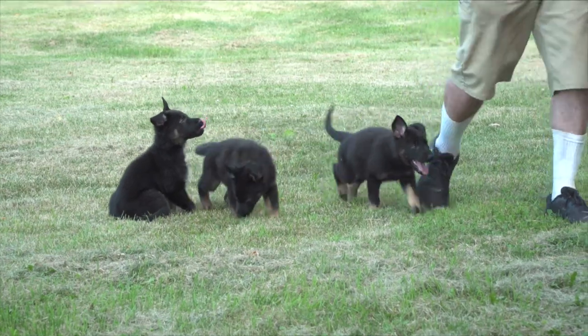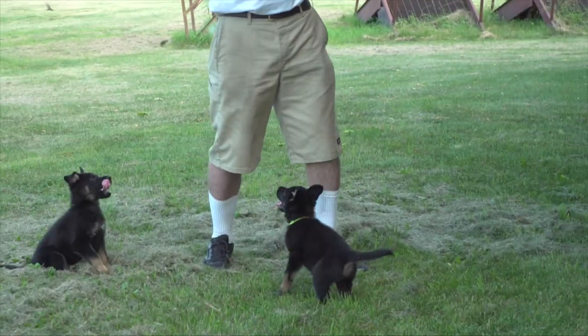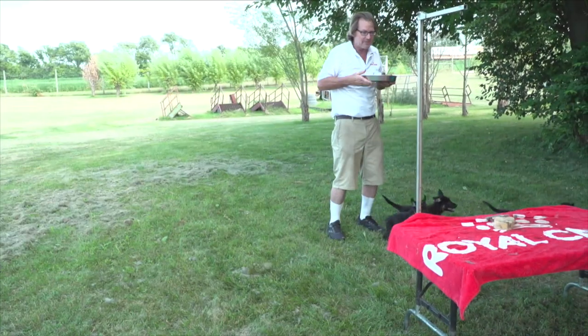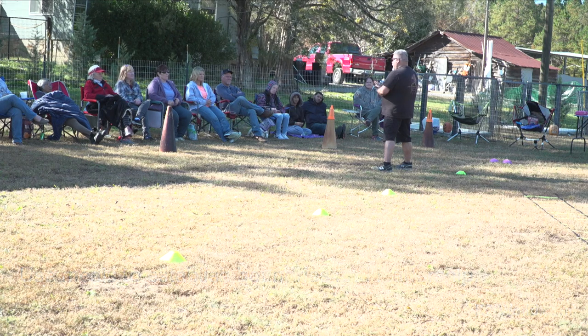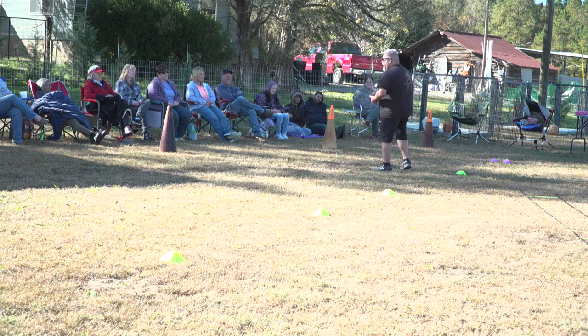That won't make them so that they're trying to tear somebody apart when they get the food, but you're building some food drive, and you're building something where you're going to pay them with the food when you're training them, so you're building up the incentive. So I always start off where I'll stand over the bowl of food. This is my food right here. I make them wait for it. And then after a short period of time, all right, and see what I'm doing? The same stuff that I'm using out there. All right, and let them have the food.